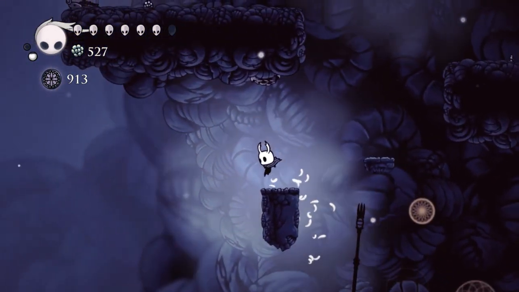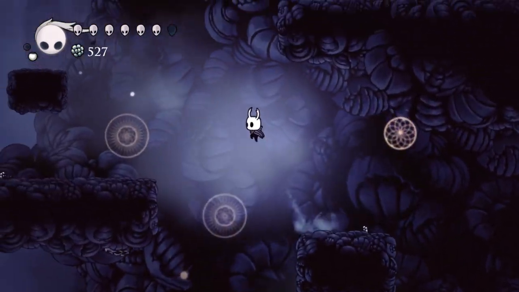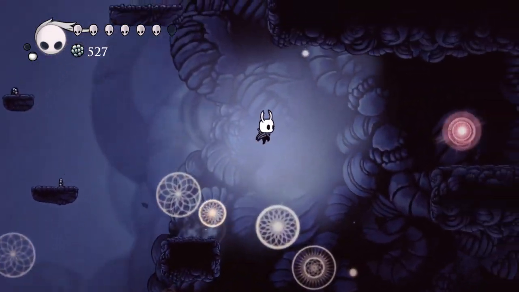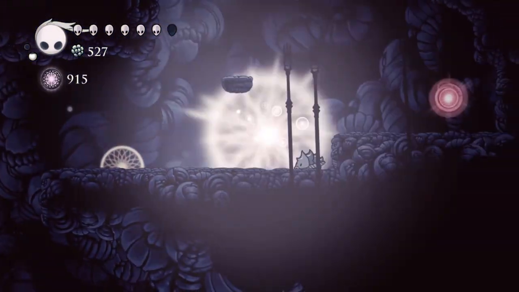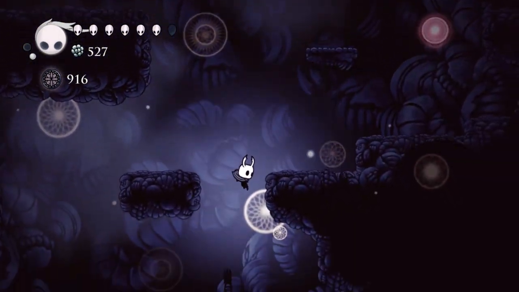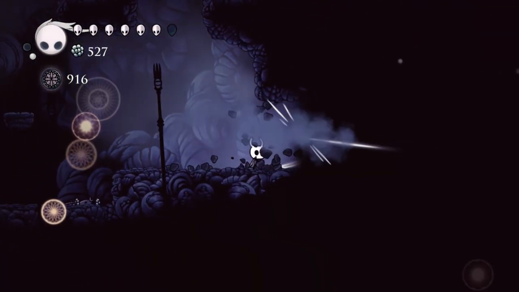Real smooth. Let's play the game where you try to not hit the platform. You did mention that one area, like the abyss or something, that looks like a breakable wall. Yep, there is a breakable wall.